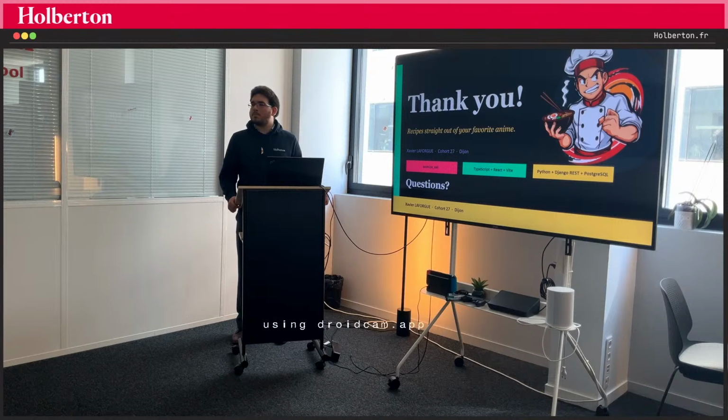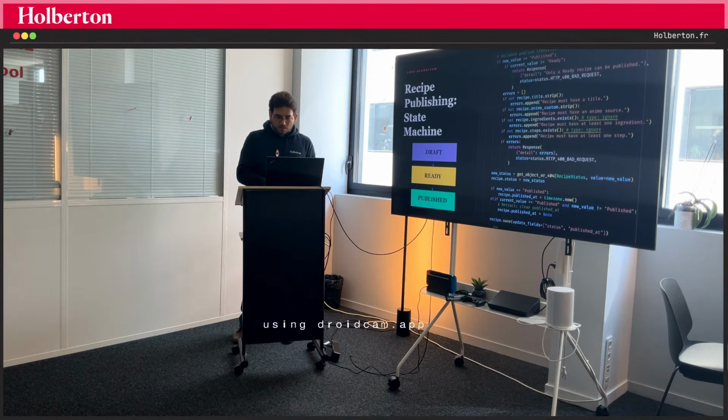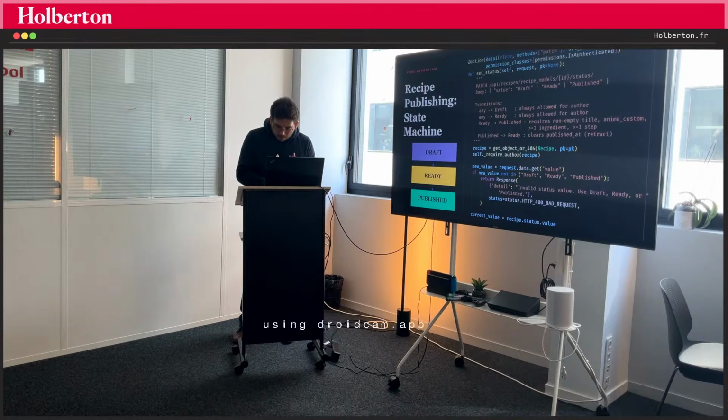Just to be more efficient, I saw that you told us about more features in the future, but you need to be dynamic if you want to do other things. And I saw on your code snippet, you check your state. If you can show it to us. You check your state, and your state is hard-coded here. If new value not in, and maybe you can pass this in parameters or something like that to not hard-code the state. Here I decided to hard-code it.